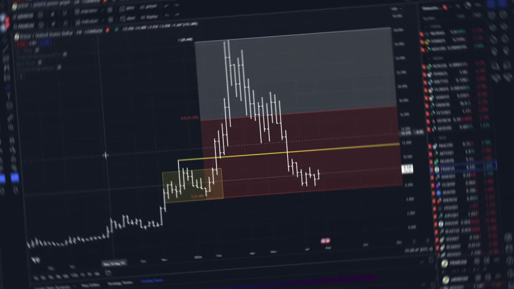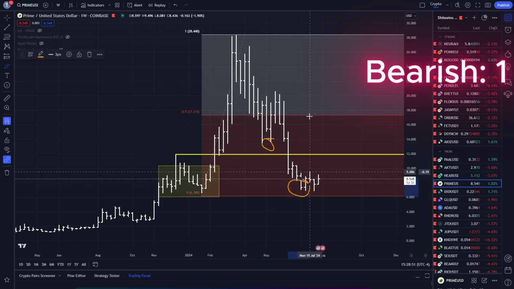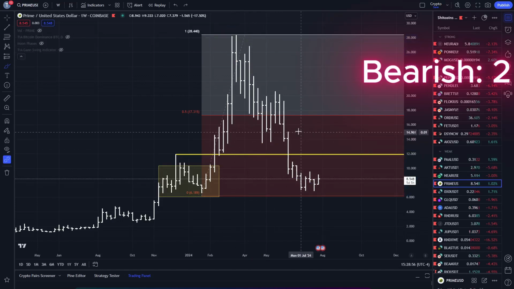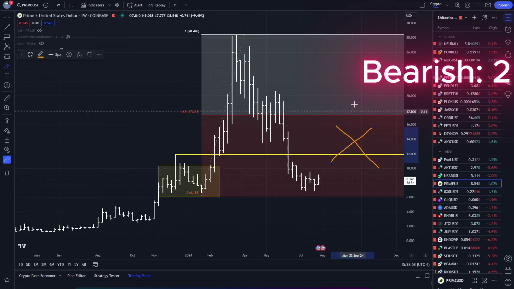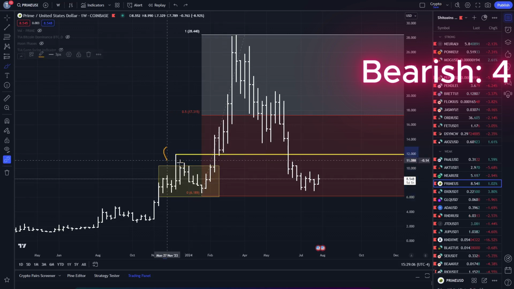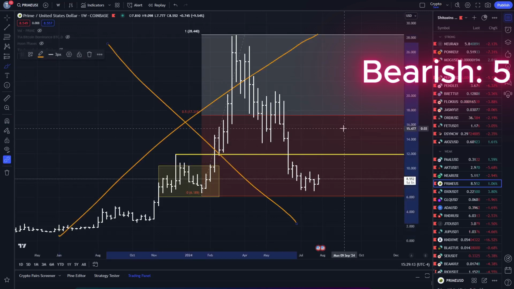Looking good. Here we have Prime. This coin is making lower lows. It is way below its all-time high, about 70%. It is below the 50% level, and it's currently testing the previous accumulation zone, which is a bearish signal. And lastly, it is below this all-important top. So basically, Prime is a prime shitcoin, and in a very weak position. It's going into the bottom of my watch list.